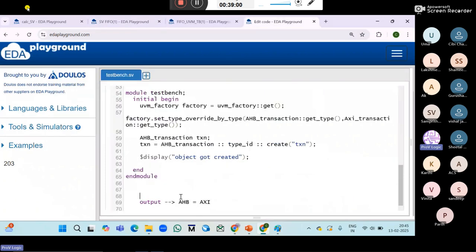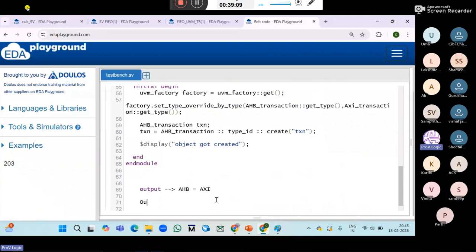Same here also, I did AXI, we are assigning to AHB. Now output will be AXI only. It is replacing AHB. So output will get AXI. Whatever the transaction data or handles, whatever, total AXI transactions will be assigned to AHB. But we are not modifying any test bench code here. The actual test bench code we are not modifying, just adding an extra piece of code using factory registration.